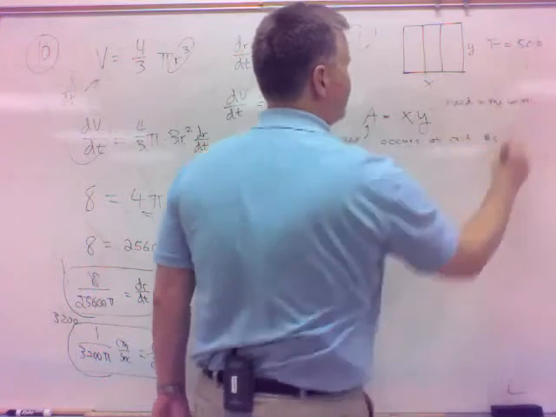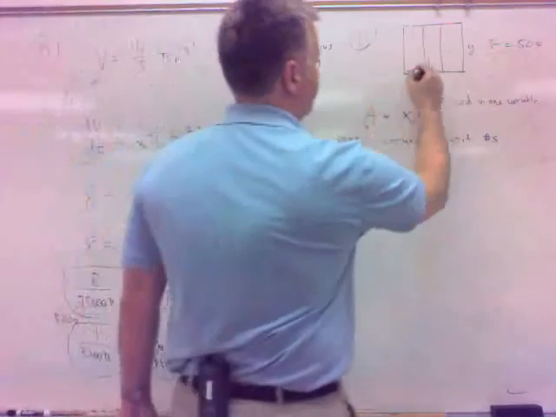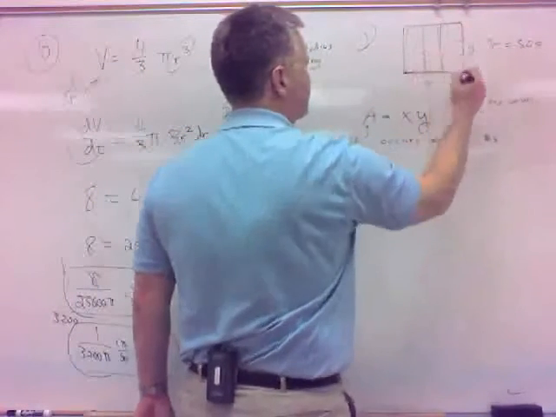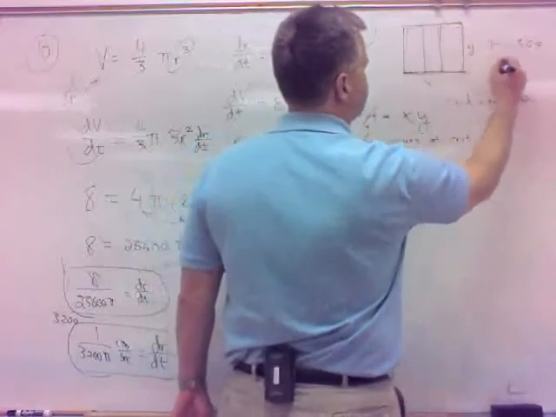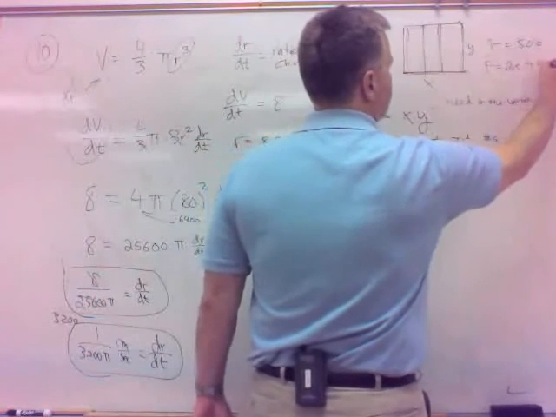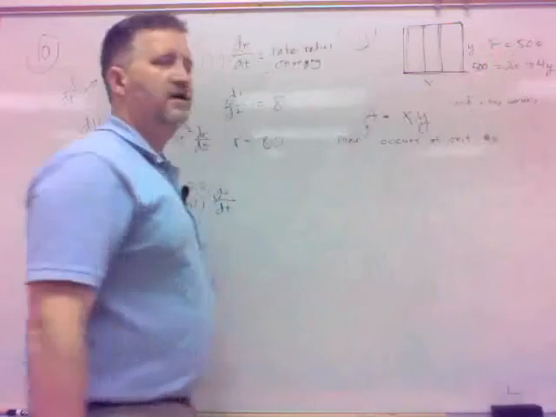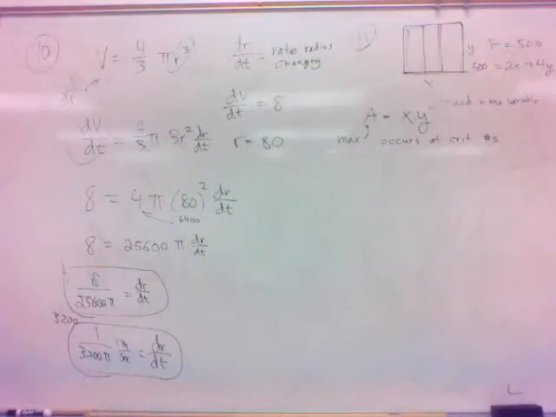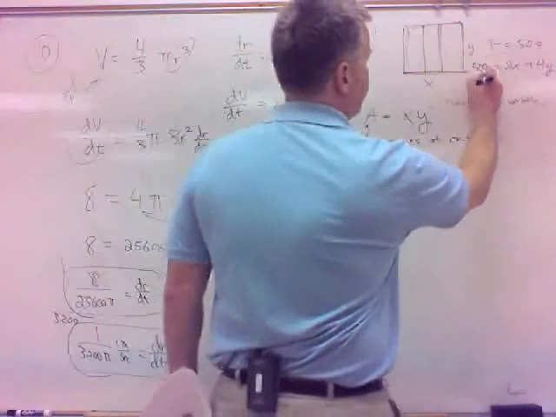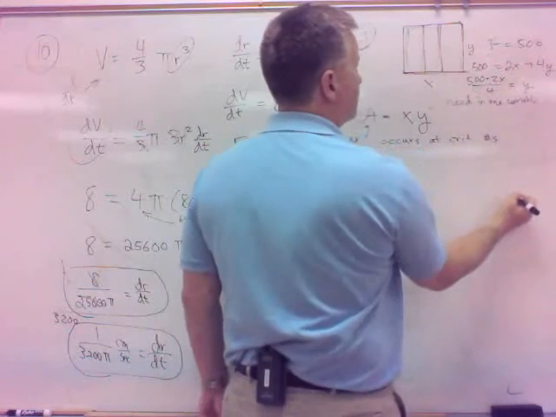How do I do that? Well, I've got this fencing here. I know there's a fencing equation. The fencing equation, if I've got this, what have I got? 2x and 4y's. And I know that the fencing is 500. So there's another equation I can use. The way I'd use that is to get rid of one or the other, x or y, or solve for x or y. If we solve for y here, what do you get? 500 minus 2x over 4 is y.